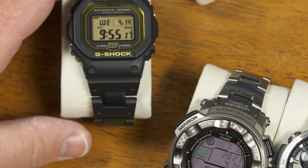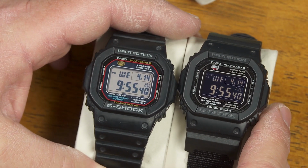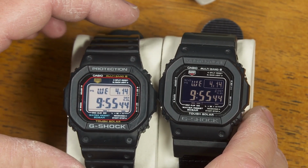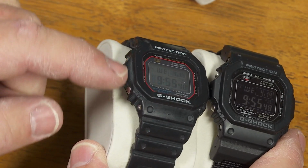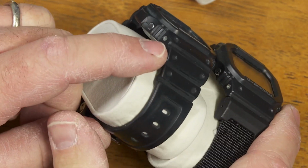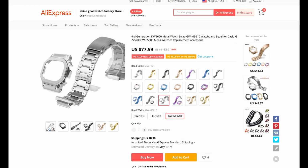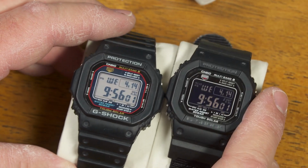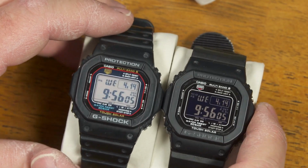So here's what some people do. They will take a watch like one of these and they will buy a little kit, maybe from AliExpress or some kind of third-party kit that comes out of China, where you can replace the original resin bezel and watch band on one of these watches and make it a metal G-Shock with the third-party stuff. Now, it's not going to have Bluetooth, and in a lot of ways, you're always going to know that it's just a replica of something you could have bought already made from Casio.